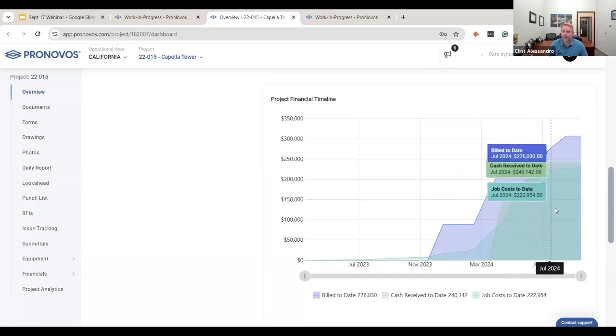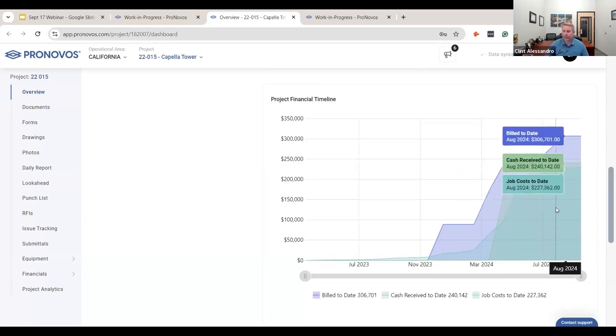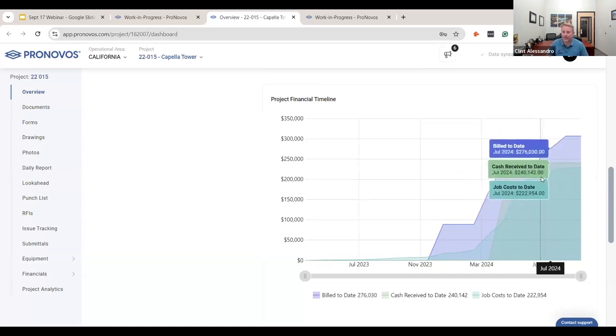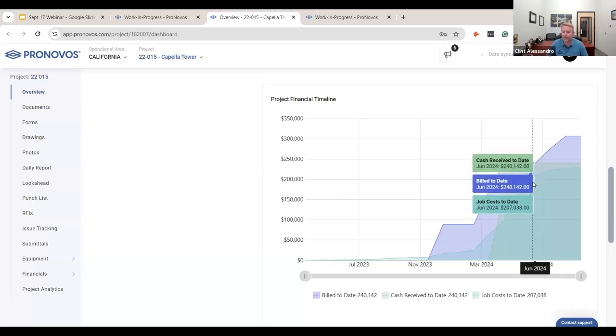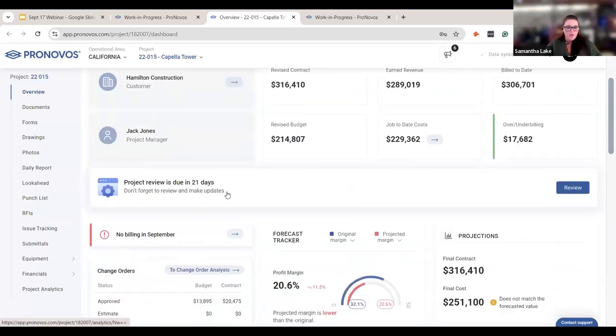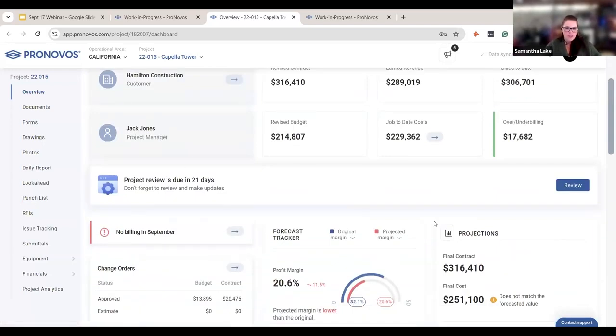So this took out that barrier of the project manager saying, how am I supposed to know what's happening on my jobs? Well, now you can see it yourself. So I thought that was a really cool graph. And it's taking the burden off your accounting team without having to constantly provide them with this information. So now your PMs can say, I didn't know that we were underbilled by $500,000. It's now your responsibility to get in and check this and stay on top of this stuff. Yep. And that's giving them that financial autonomy to understand the revenue, the cash flow, and everything else they're responsible for.